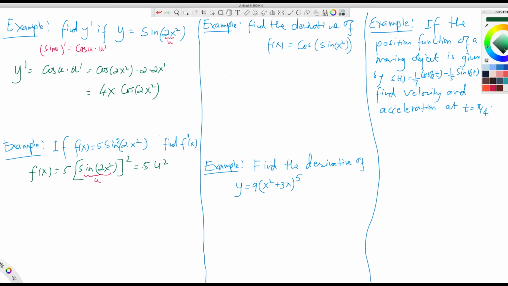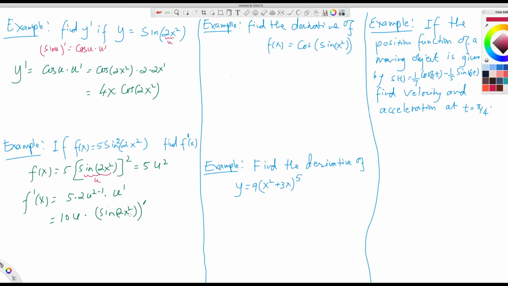Now you will have to find the derivative of that. So what is f prime of x then? F prime of x equals 5 times 2u to the 2 minus 1, times u prime. That is the derivative, because that has x, but u is sine 2x squared. So how much would that be? That is 5 times 2 is 10u times u prime. Let me plug in the value of u: the derivative of sine 2x squared.